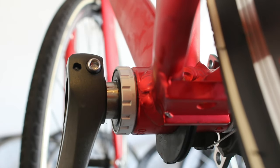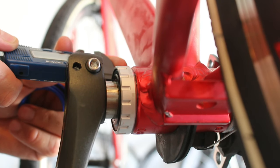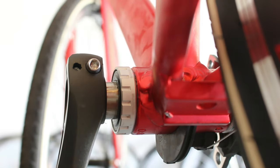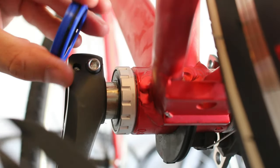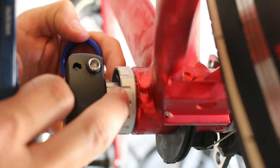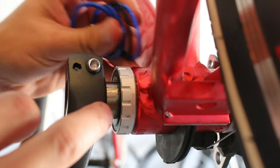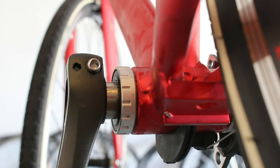So I just 3D printed a handful of spacers. Luckily there was somebody on Thingiverse who already created them in a variety of thicknesses. I figured out I'm going to need about 8.1mm of spacers — 7.9 to 8.1mm. I rounded up some spacers and I did find another real one I actually had, and got it to about that thickness. So now I just have to take the bottom brackets out again, set these where I want them considering the chain line, and go from there.